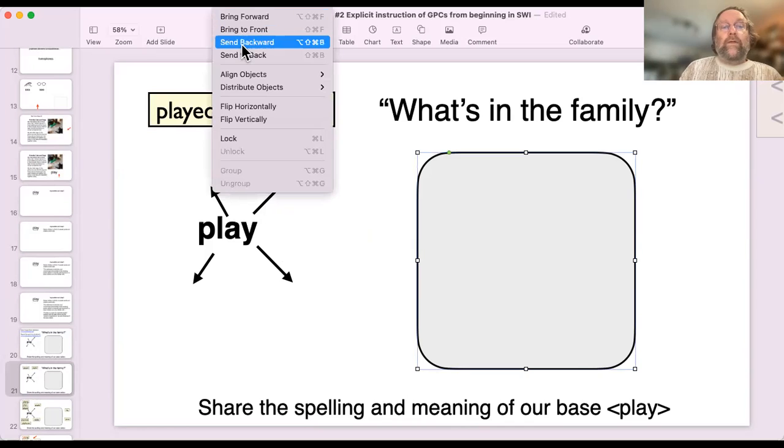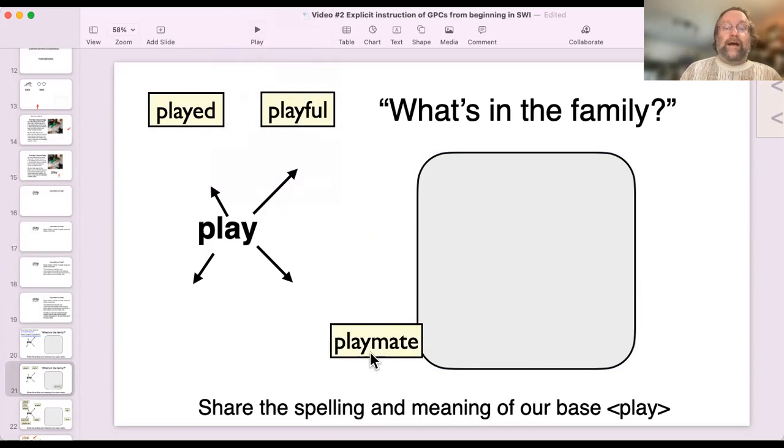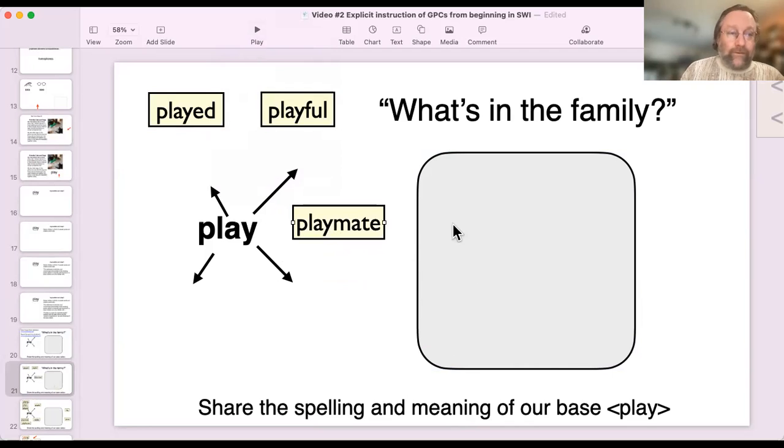Now, we'll do another one before I just open all of them up. So playmate. So a kid comes now, again, they don't have to read it, but they can spell it. P-L-A-Y. And then I have M-A-T-E. Now, this is very subtle, and I'm not expecting the kids to notice, but maybe you did. Notice how I tapped all the way through. That's because I didn't add a suffix, I added another base. So now I get to say, this is a playmate. So a playmate is like your mate, your friend that you play with. So you might have your playmate come over to have a play date at your house.